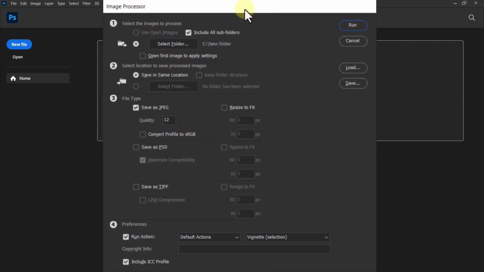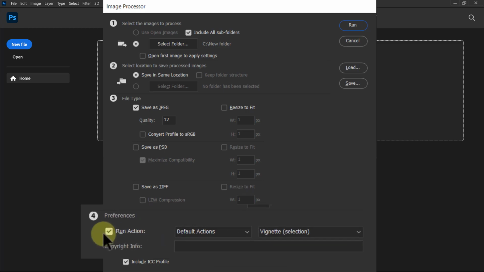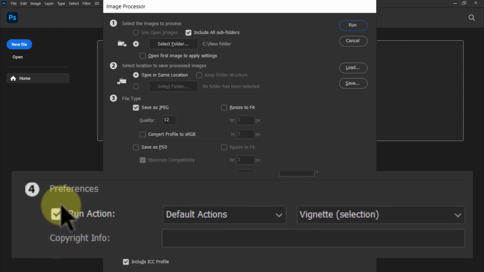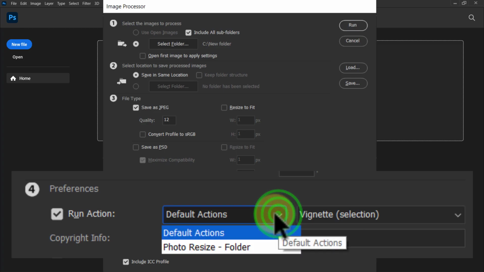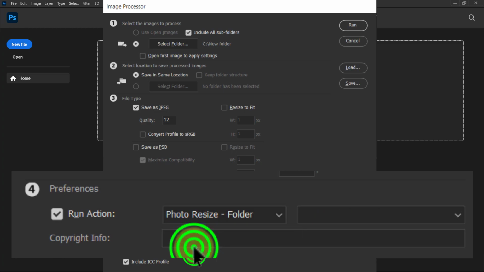Now at the bottom, go to the Run action. Click on the Default action drop-down box. Click on the Photo Resize folder we have already created some time ago.